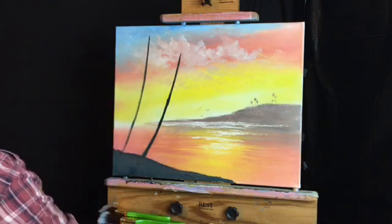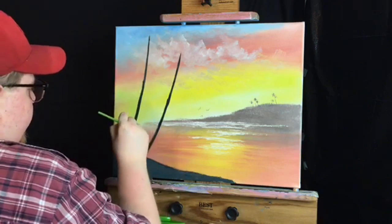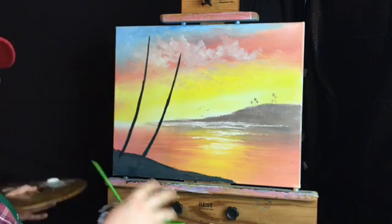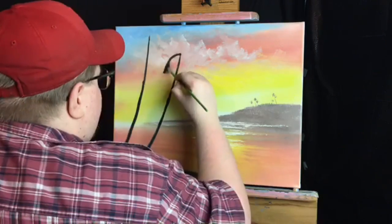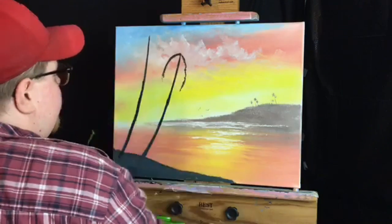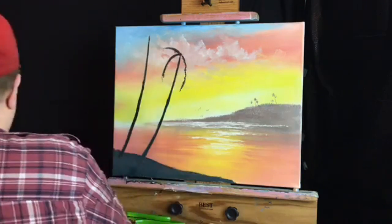And we have two in here. Let's do two little palm trees. You can do one, or three, four, five, ten, whatever you want. Now, we're going to do a little method that everybody knows. And that's we're going to take our fan brush. I'm just going to start to put in our tree. Start putting in the palms, the little leaves, where you want them to go.